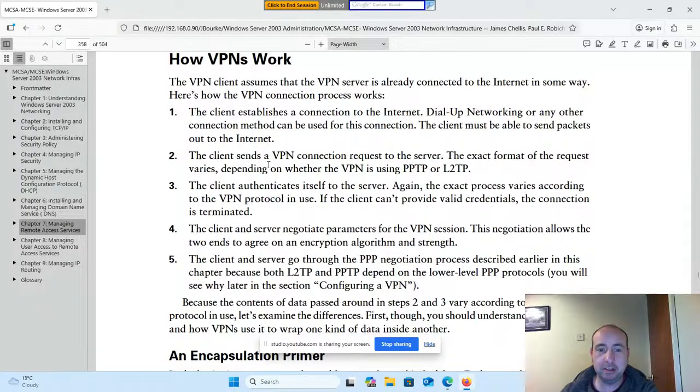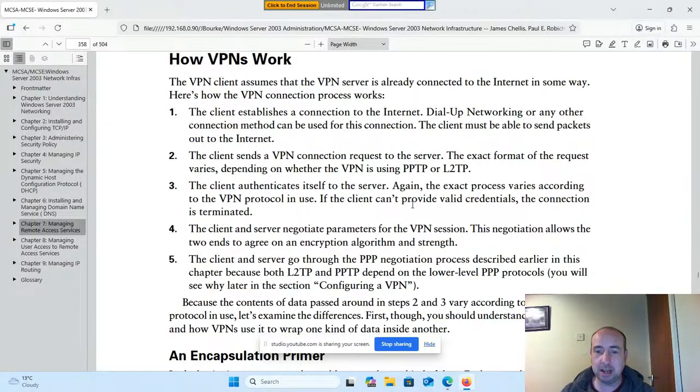Two, the client sends a VPN connection request to the server. The exact format of the request varies depending on whether the VPN is using PPTP or L2TP. Three, the client authenticates itself to the server. Again, the exact process varies according to the VPN protocol in use.